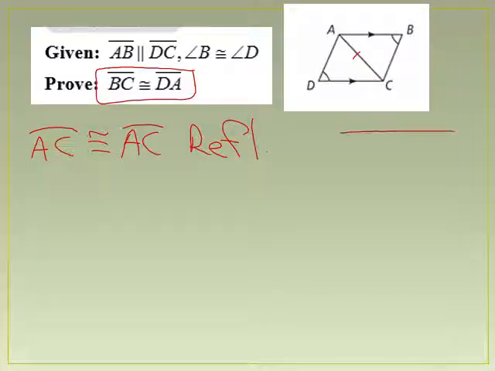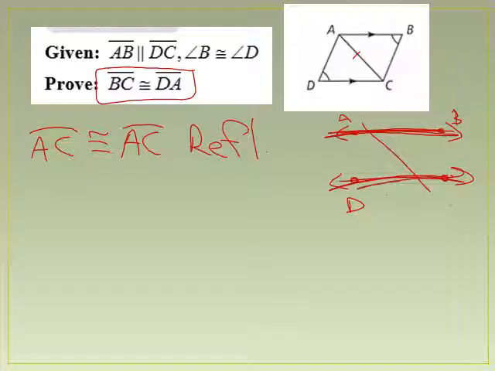Hopefully you're seeing here, if this is AB, and then this line right here is DC, what I have on my picture is a transversal that comes through the middle like this. So if I have these two sides parallel with a transversal that cuts through, it really goes from A to C, then I know that alternate interior angles are congruent. So you know that these two, I'm going to use a double here, are congruent.